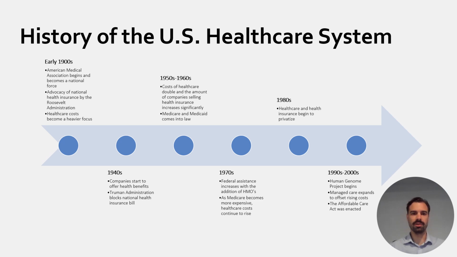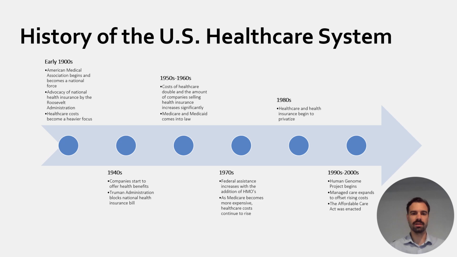A brief history of the U.S. healthcare system will provide some context and show how far the country has come. Pre-World War II, the U.S. did not have a substantial healthcare system. There was no national insurance, medical education was not rooted in science, and there were only a handful of hospitals around the country. In the 1900s, the American Medical Association was created and becomes a national force. During this time is also when doctors are no longer expected to provide free healthcare services.